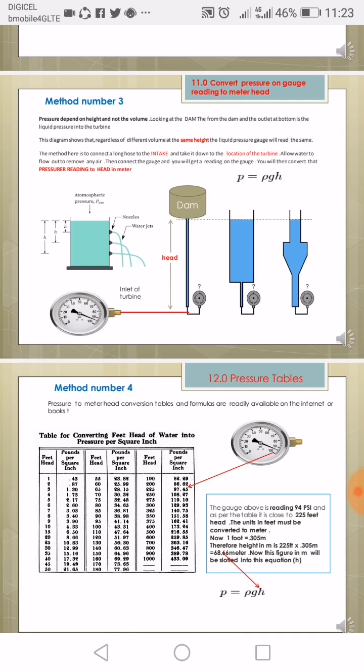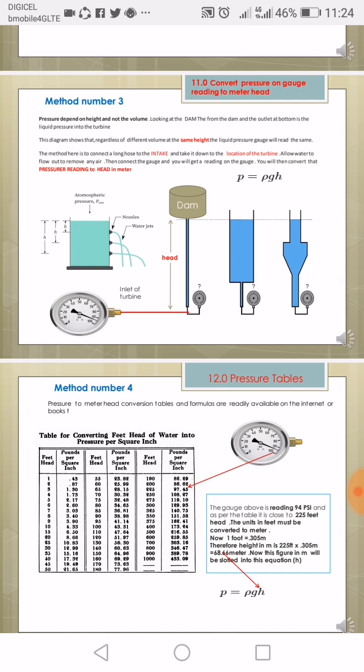So you don't need to carry one long hose, 20 to 30 meters, to hook up one pressure gauge at such a long length. You don't need to carry a long pipe or a long measuring tube. Now, connecting the pressure gauge along the hose, the principle is that the pressure gauge depends on the head, and the reading gives you the head pressure. Now you convert it to pressure and height using the table.